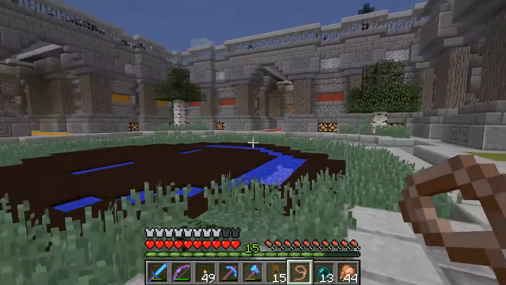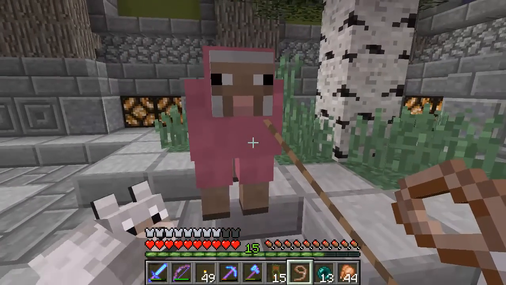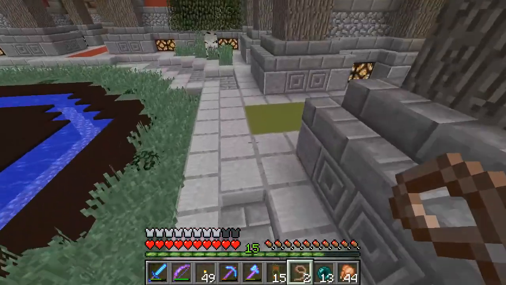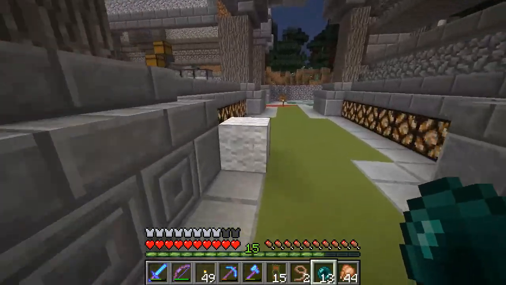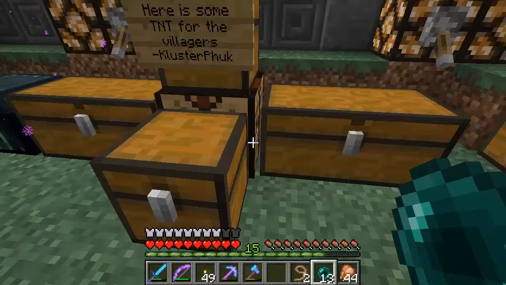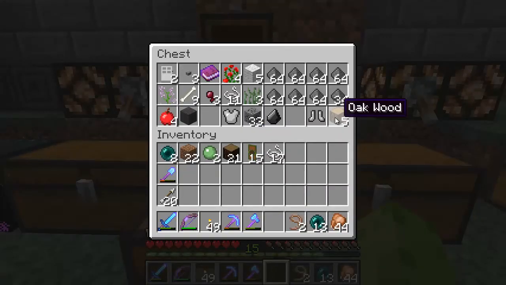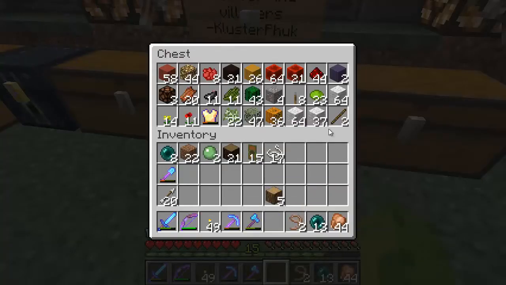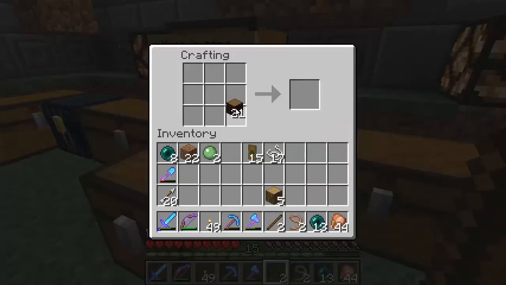I'm just now remembering I don't have a fence on me, but we'll just let him wander for a moment. Let me grab a fence real quick. I believe we're going to have to play with this. Okay, I think I've got some wood out here. Yeah, we've got oak. Got some sticks. Alright, let's make a spruce one just because.